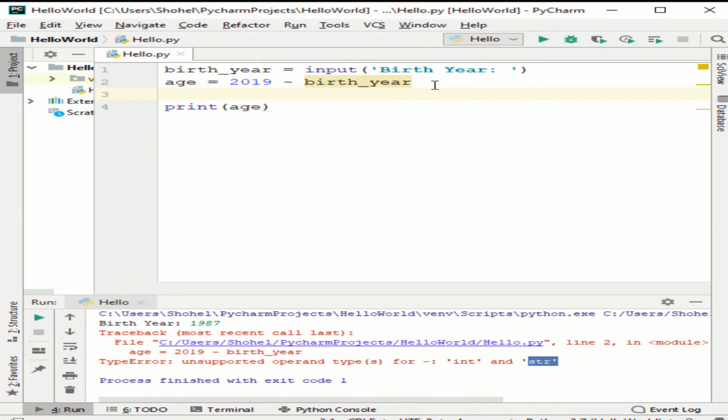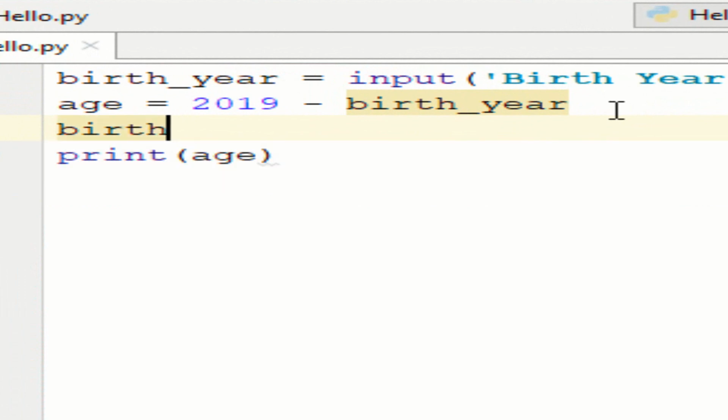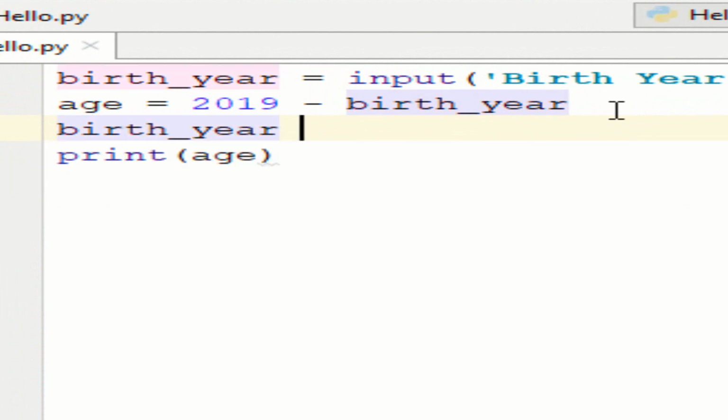Let's solve this problem. Write here birth year. A four-digit number entered through input is called a string.